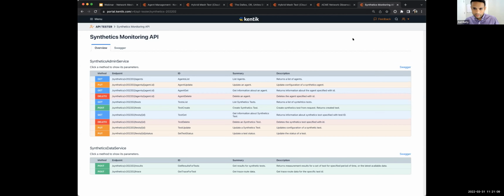But before I do that, I want to mention that all of the test results that you set up in Kentik are accessible through a public API. You can get all the data that you see in the portal through these GET operations to read all the test results, but you can also automate them, in the sense that you can create these tests programmatically using the API, and that way automate test creation as well.